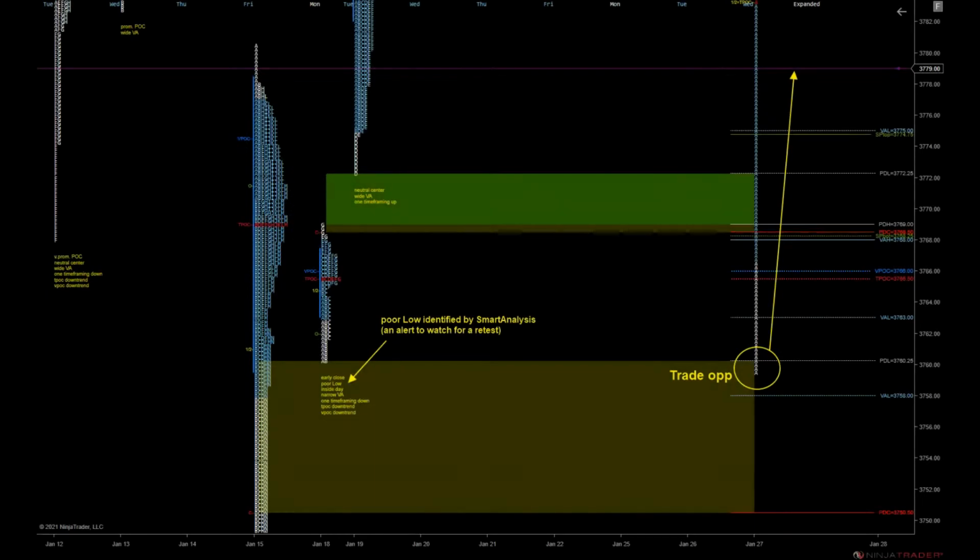Our third trade example is another gap example from January 27th, this time retesting the partial fill of an open gap on close that left behind a poor low as indicated on the chart. Again, a few days had elapsed to allow sufficient time for most day traders to forget about this potential opportunity. A reversal for 20 points resulted.